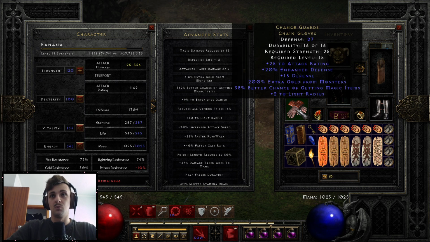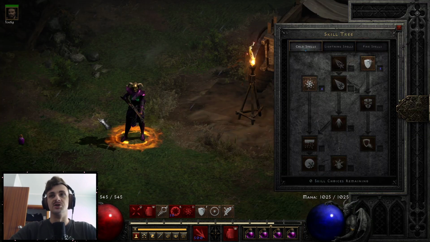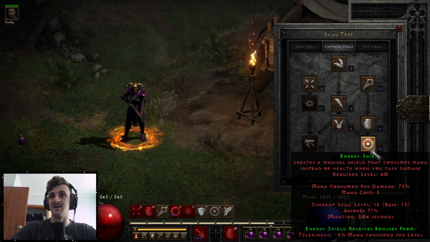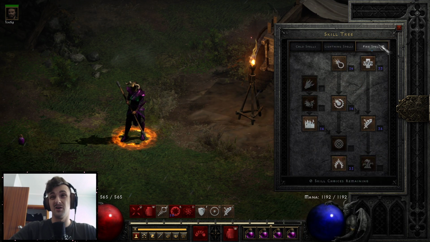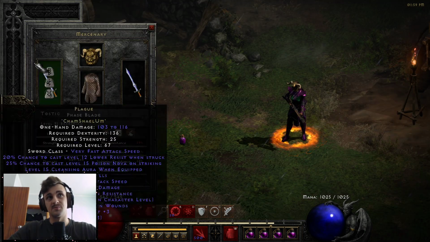362 magic find. One piece of gear I do swap out occasionally is my chance guards, which would maybe go over to my mage fist, but for now I'm fine with that, as I said, because we're meeting our 40 FCR. Skills, kind of the same. Frost Nova, Frozen Armor, your 1.1 wonders down here, so max telekinesis, getting there with energy shield at 13, but on switch with buff we're on 22, so that absorbs 77%, so over 75, which is nice. And then down here, boys, max enchant, max fire mastery, warmth as a synergy, nothing surprising.